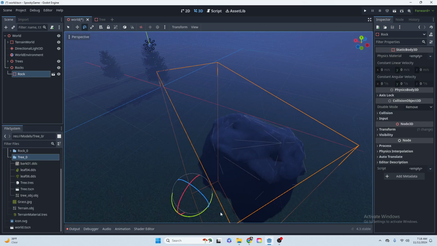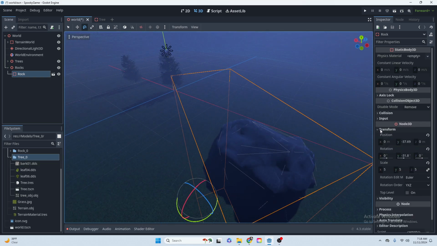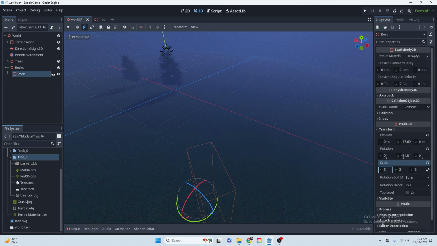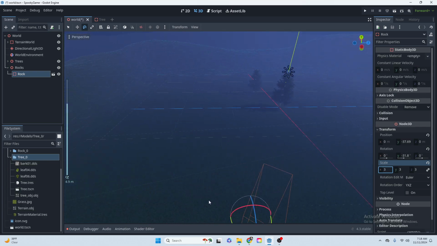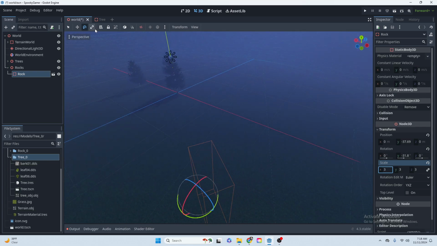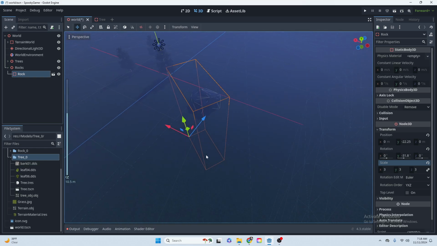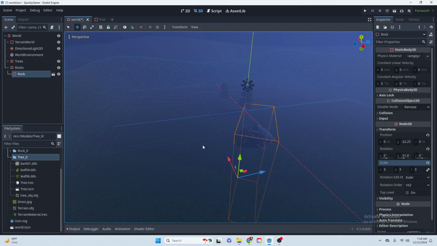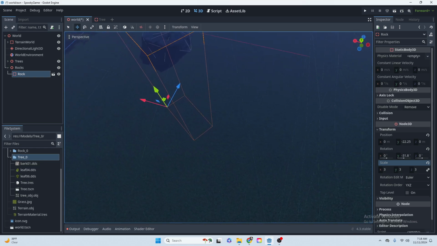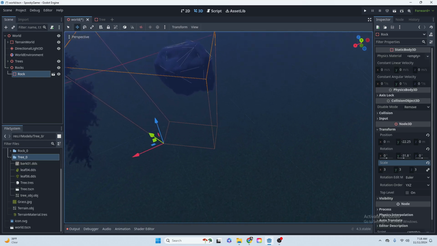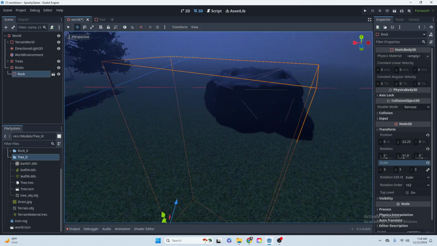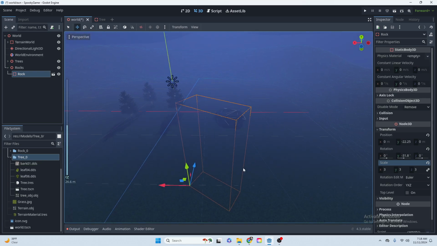We can rotate it around. We can change its size. Let's scale it down to, I don't know, let's say 3. Oh, yeah. When scaling it down, it's going to scale the whole thing, which means we got to bring this back up. There we go. Yeah, that's going to be annoying. If you can figure out a way to fix that, let me know. But I think it's a Blender thing, and I wasn't able to fix it in Blender. So we'll just have to deal with a poorly built model.